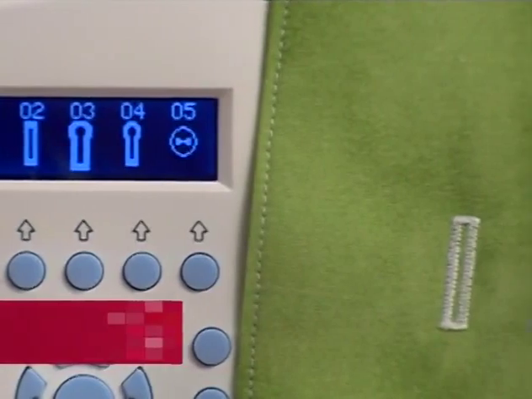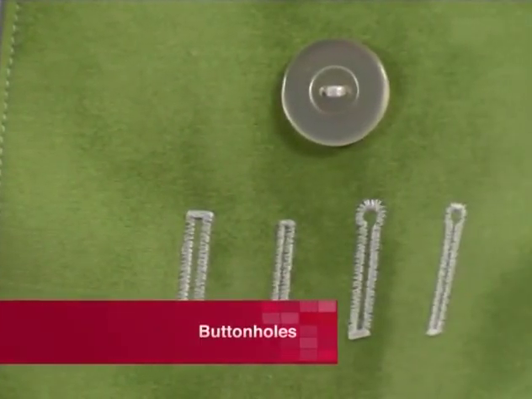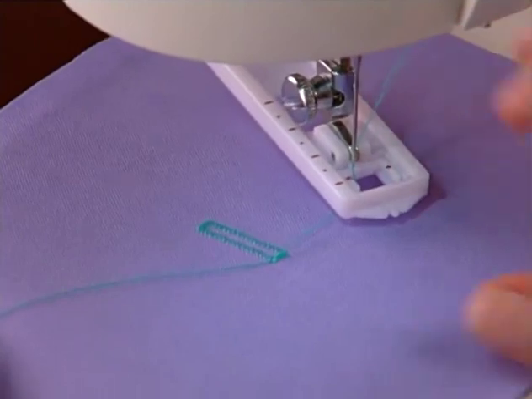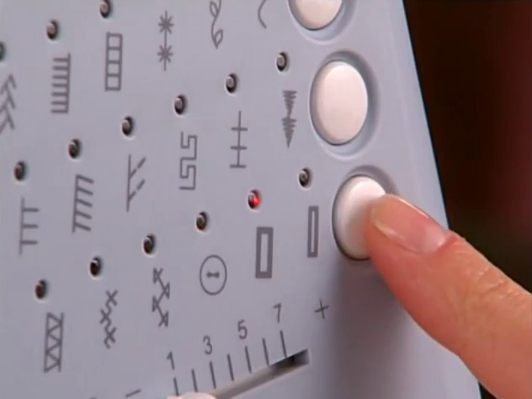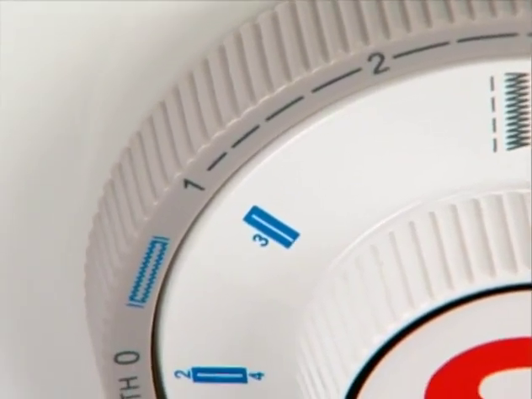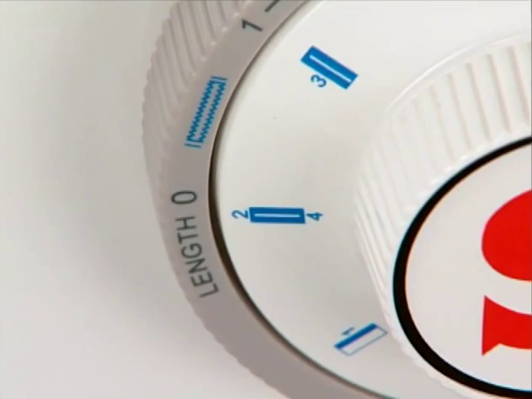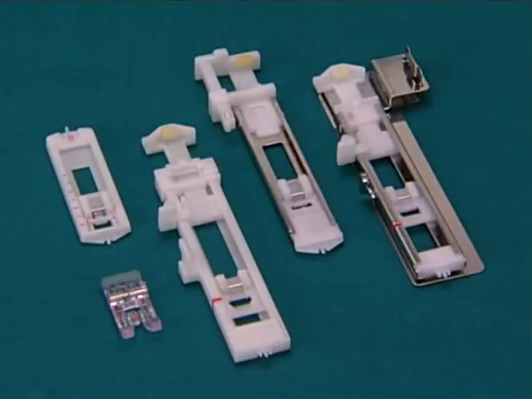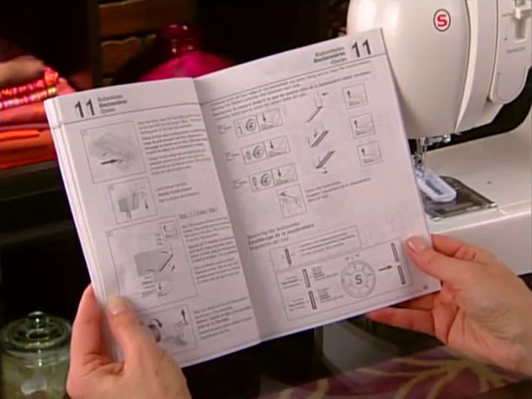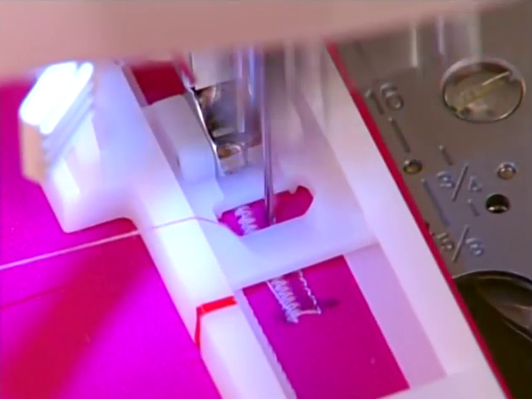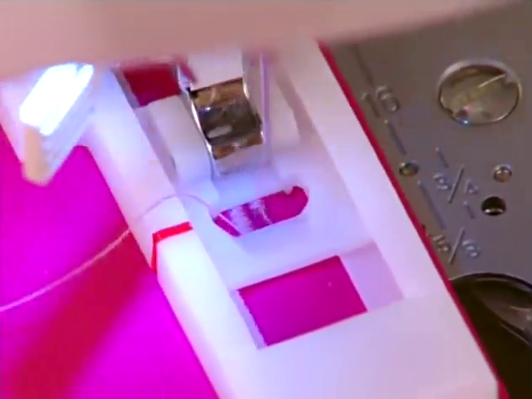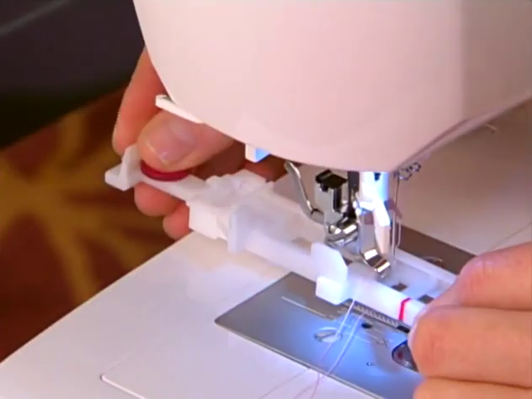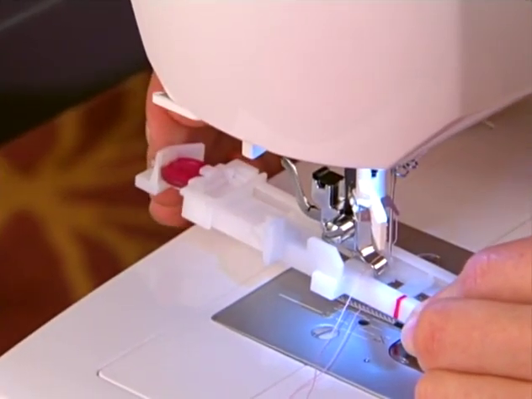There are many styles of buttonholes available on machines today, but the most popular style is the bar tack buttonhole. Buttonholes can be sewn in 1 step, 4 steps, or manually, depending on the machine model, using the appropriate buttonhole foot. Check your machine manual to find out which buttonhole styles your machine is designed to sew. 1-step buttonholes are not only faster than a 4-step or manual buttonhole, they provide more consistent results because the buttonhole is actually formed by measuring the button itself.